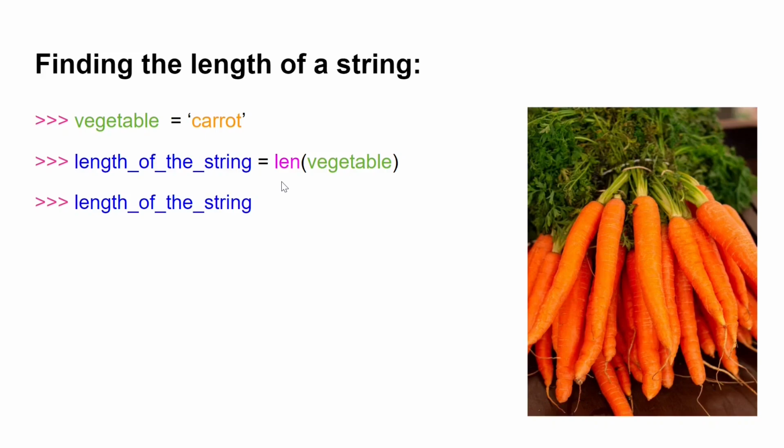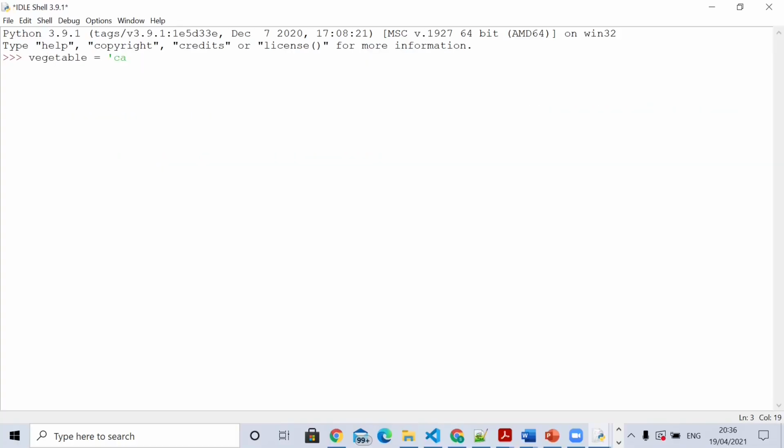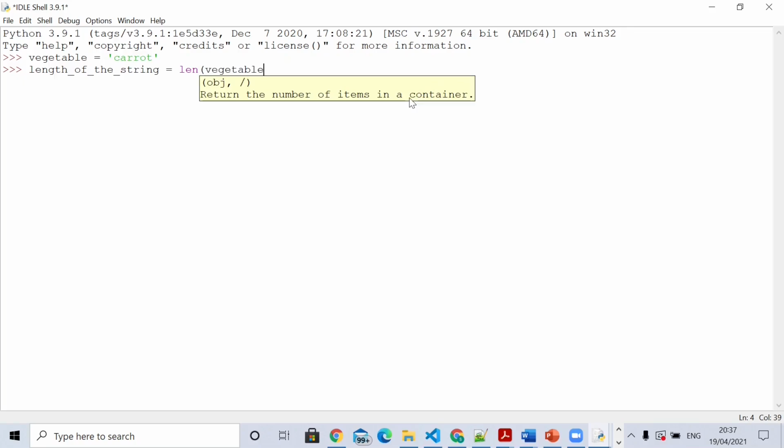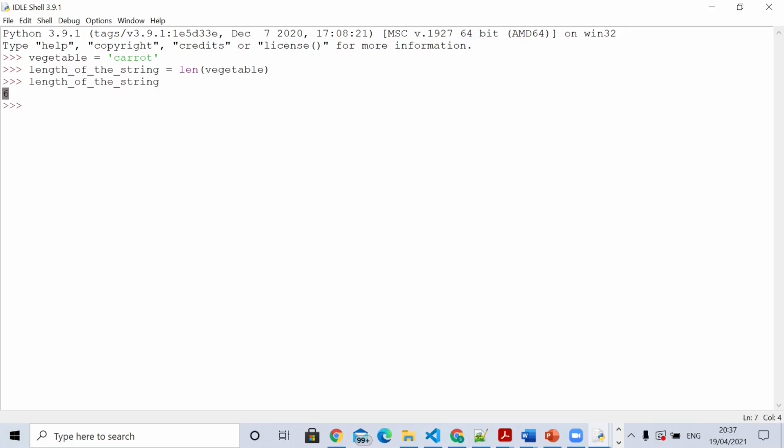In this case, we are trying to find out the length of our variable. So we can now try this in the IDLE shell and see what happens. So if we press enter, you see it will return the length of the string, which is 6. So you see there are 6 letters in the word, so it's going to print out 6.